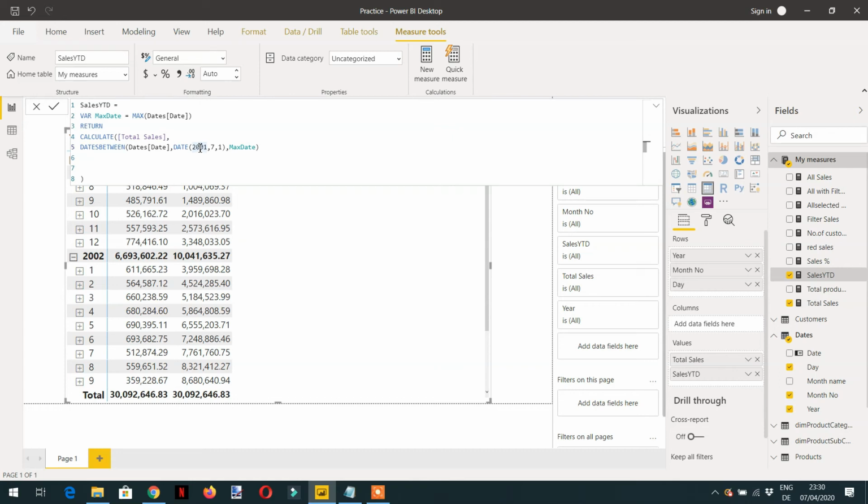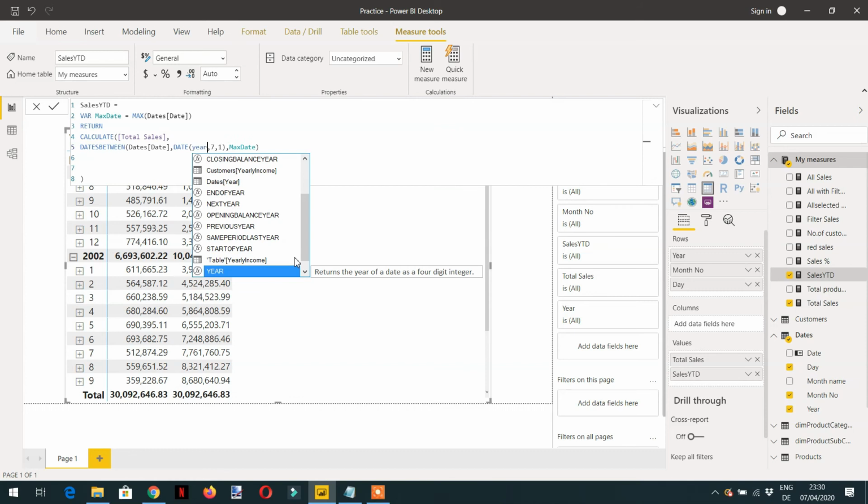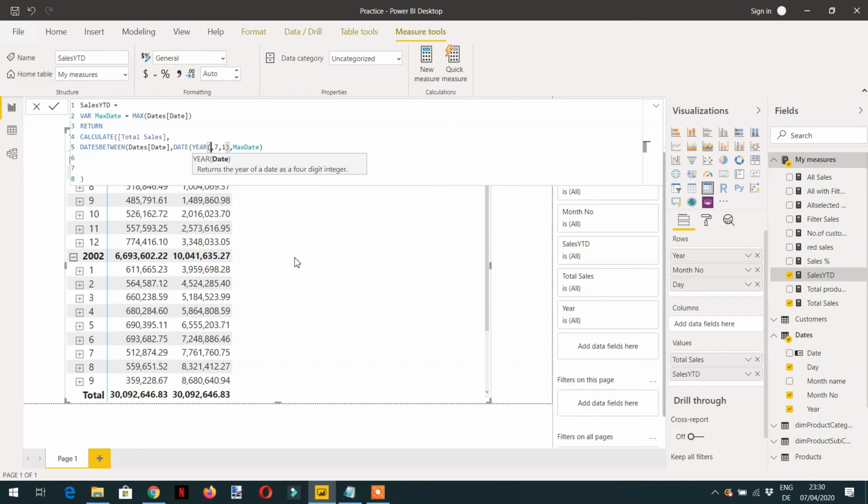It is due to this hard-coded value that we are getting values from 2001 each time. So we can write here, because we need the year information from the current filter context, we can use YEAR, and here you can use max date. That's all. So if we are at year 2002 or 2003, then the running total starts from that year. So hit enter.